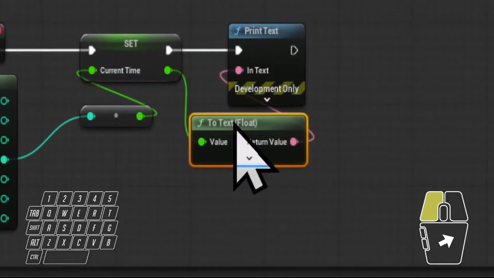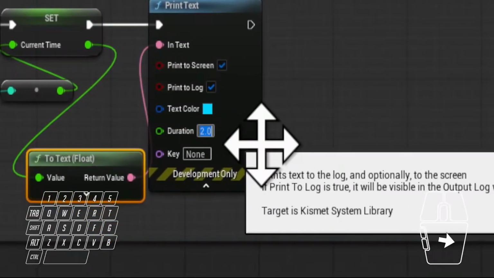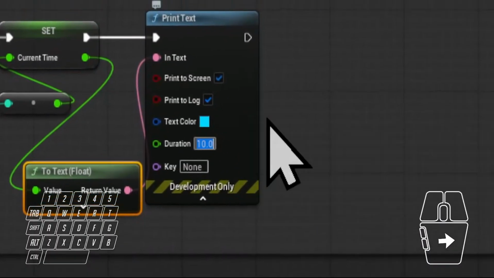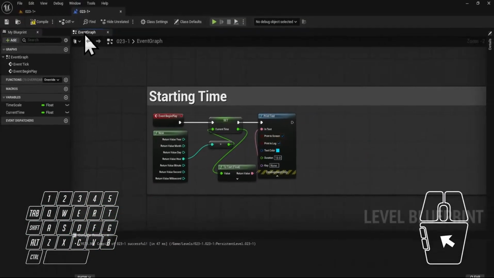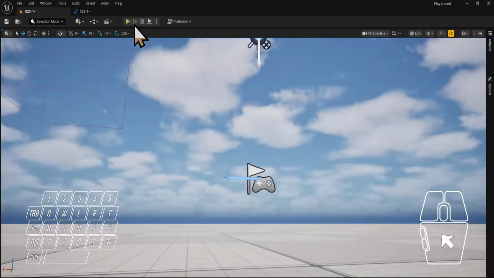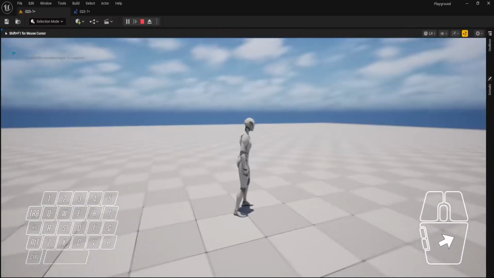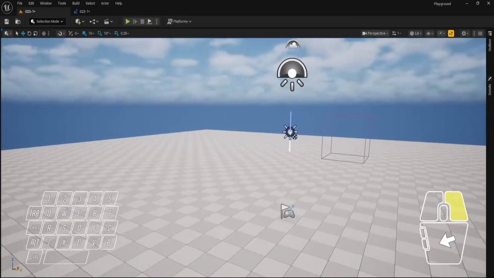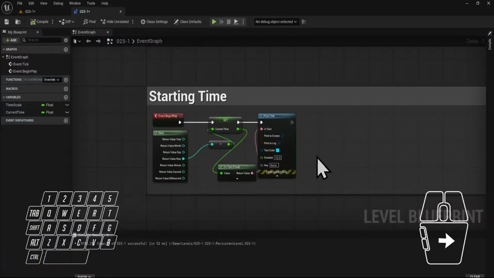Okay, let's come back here. We want to print out the current time, and we want the duration to be at least 10 seconds so that we're going to have adequate time to visibly see what the current time is. With just that, we can quickly compile that, go in, and it says the current time is 20 on my screen, okay? Whatever time it is for you, it will show you the current time, and it should be showing you the hour that you're currently in, which is fantastic.